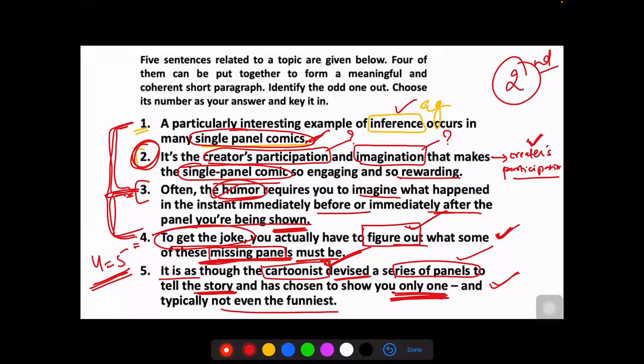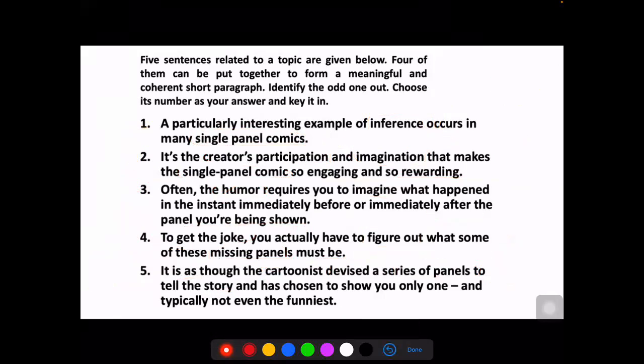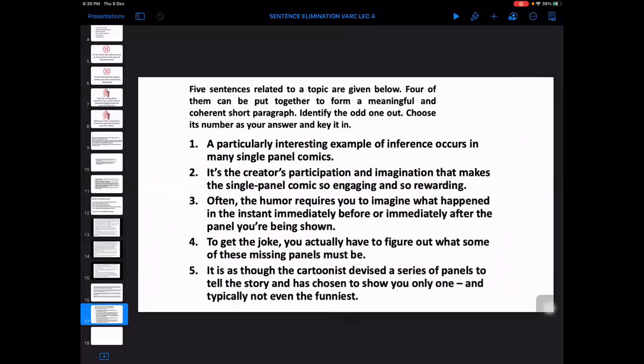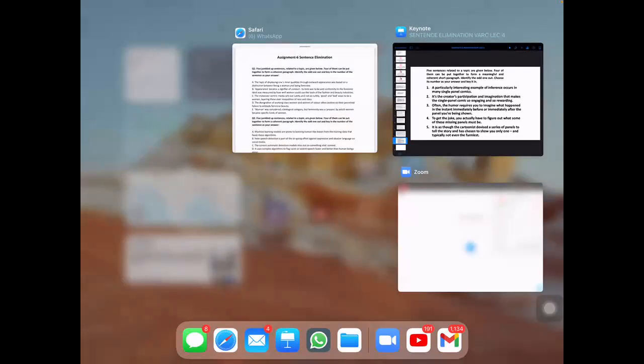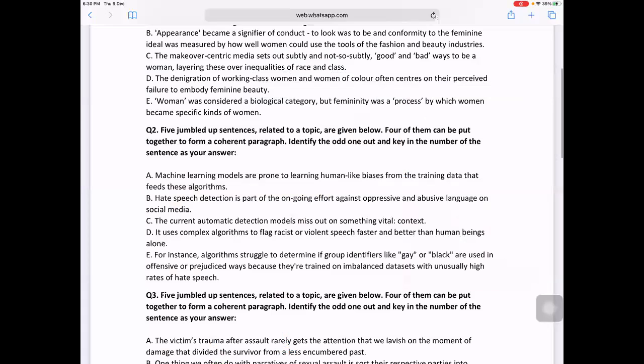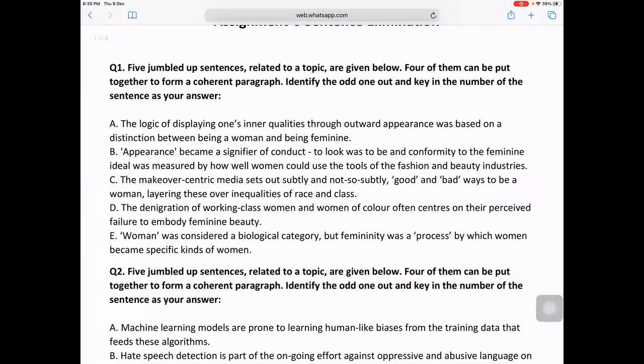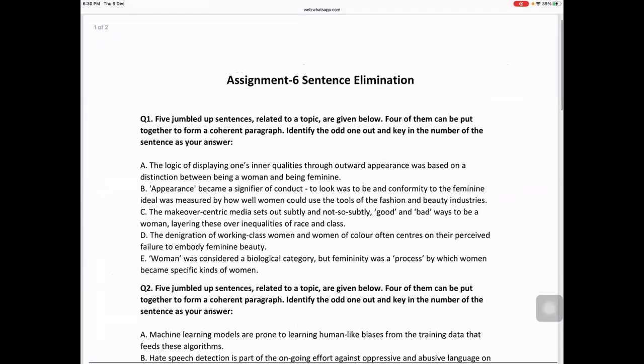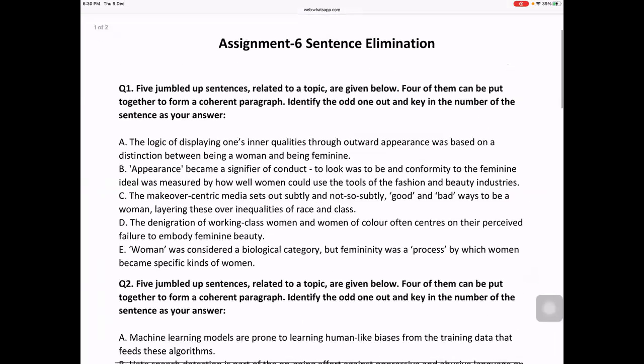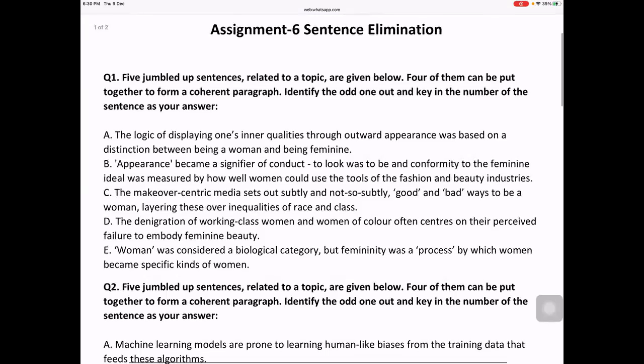Yes, ma'am. So now I'll give you certain exercises to do and we'll do it together, okay? I'll show it to you. This is our very first question. This will definitely come in your examination for almost 12 to 13 marks. So it's very important; in any entrance examination, these kinds of sentences will definitely come. So first of all, read this first question and try to solve it. You'll be given 3 to 4 minutes.